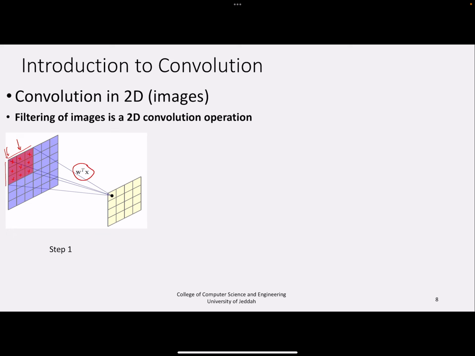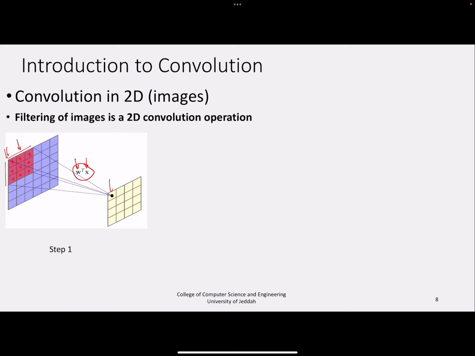That is w transpose times x, that's equivalent to this operation. The weights over here, the values that you see in the filter, are basically the weights. x are the input values from this input image that you see in blue over here. When you add them all up, you get one number. That number is what you see here represented by this black dot in this image. And that is the first output.